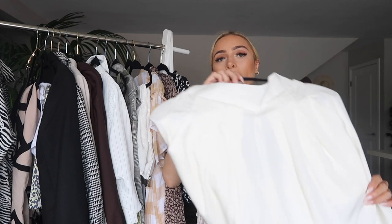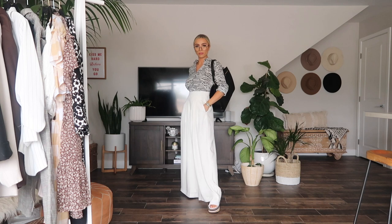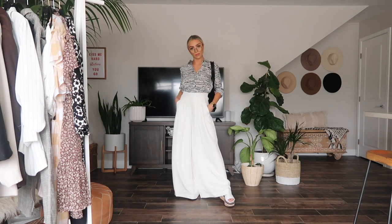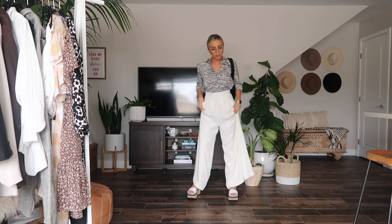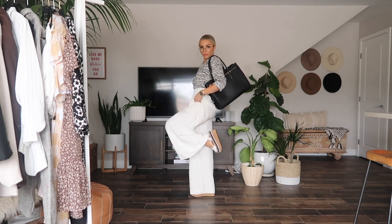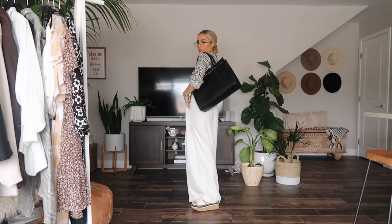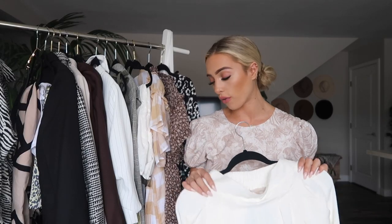For another look you can wear that button-up with, I paired it with these white slacks. They're super flowy, they've got pockets, and I think they're really nice for the workplace because they're comfortable but still chic and sophisticated. These are a little bit longer, so I paired the sandals from Alias May with these to give me a little bit of height. In the cooler months, I would probably just do a closed-toed bootie with this outfit.